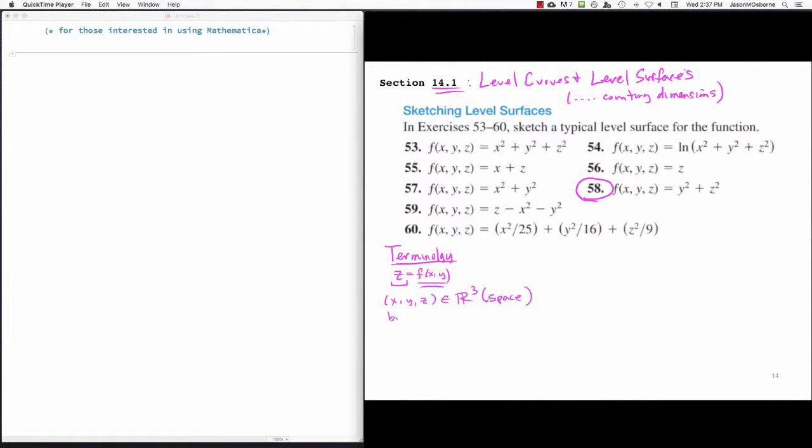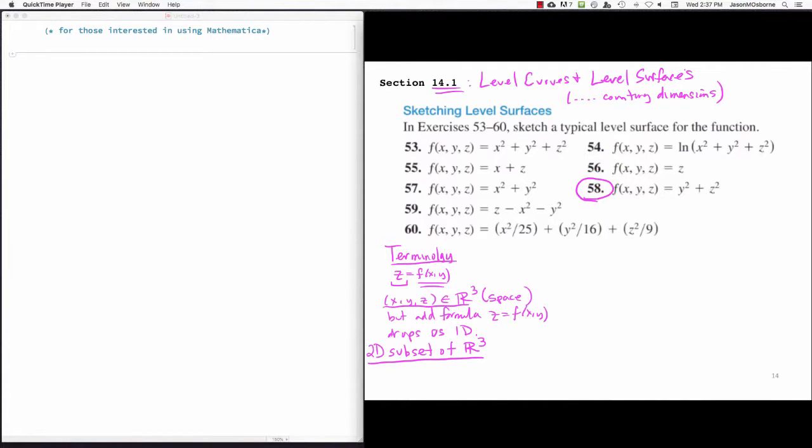Okay, but when you add a formula or an equation into the mix, like z is equal to f of x y, that drops us one dimension. So now if you take R3 and this formula together, we now are going to be in some sort of subset of three-dimensional space. Okay, and since we dropped a dimension, we're going to be in some sort of subset of R3 that we will call a two-dimensional subset of three-dimensional space. Okay, terminology is a little bit tricky in this section.